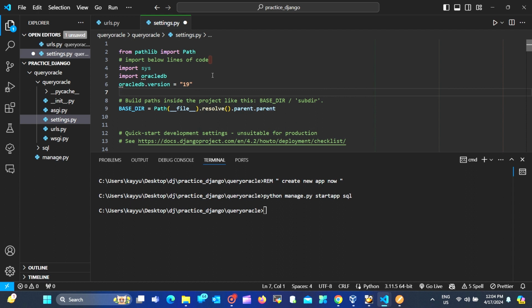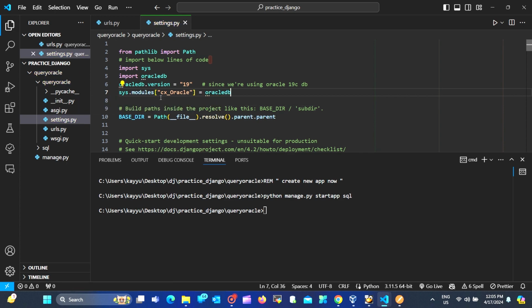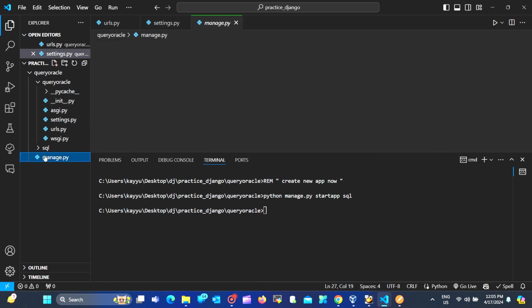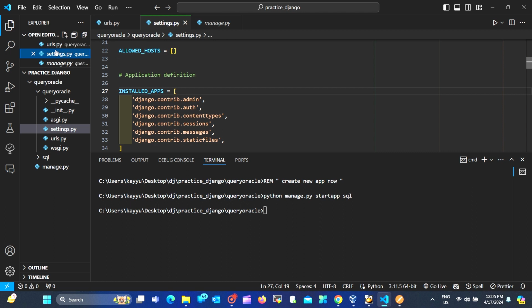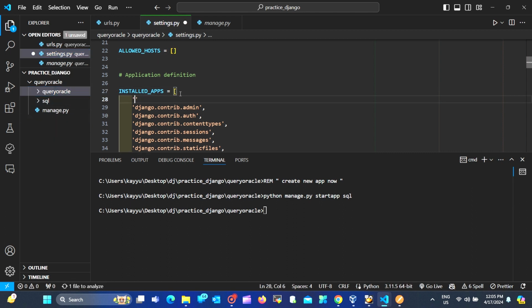Then we will mention the Oracle DB version 19c, since we are using an Oracle 19c database. If you have 21c you can mention 21c, or 12c you can mention 12. Now we will assign the cx_Oracle module as oracledb. This will prevent the error for connecting with the Oracle DB, so it will be an alternative.